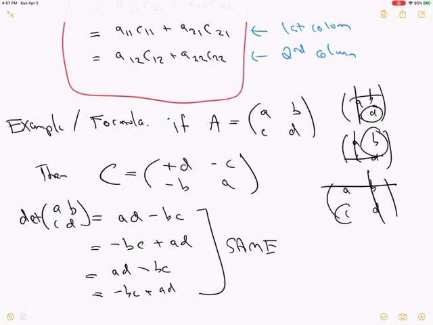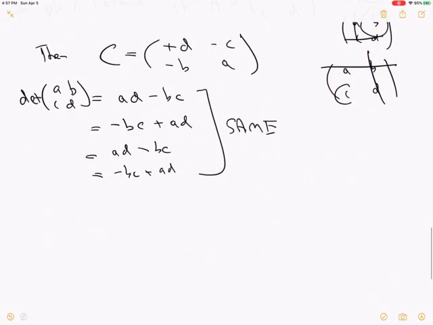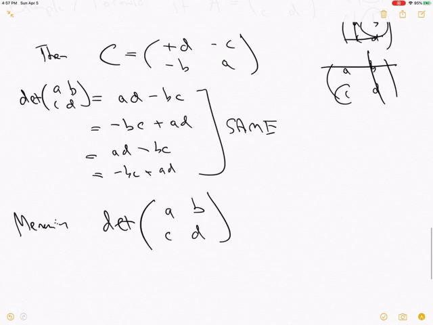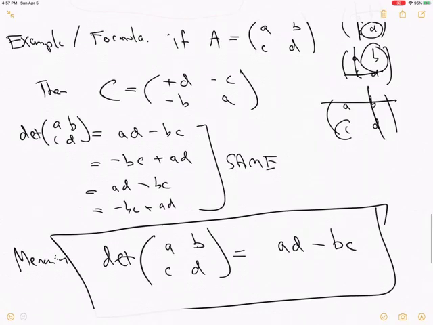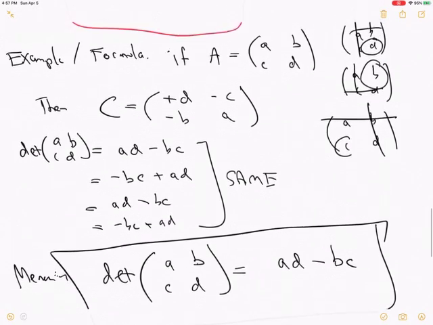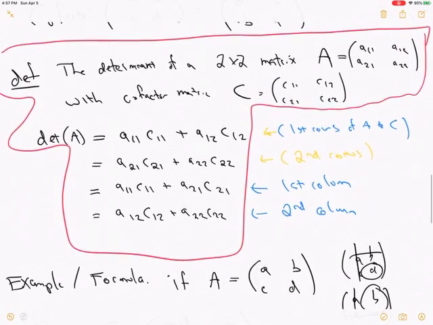Okay, so typically you just define this as, so this is something for you to memorize, that the determinant of a 2 by 2 matrix A, B, C, D is AD minus BC. So that's worth memorizing. That's how you calculate the determinant of a 2 by 2 matrix. But I wanted us to calculate it using the definition.